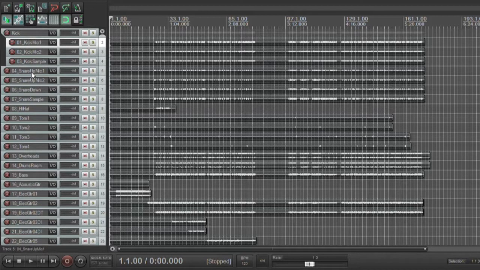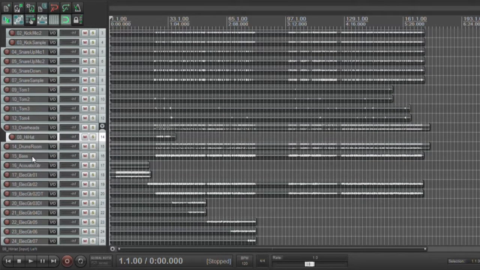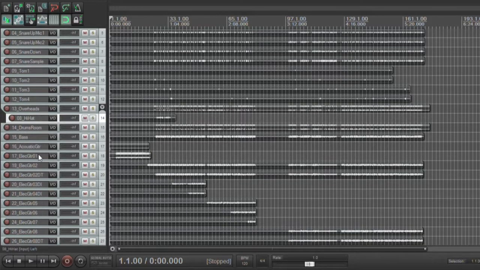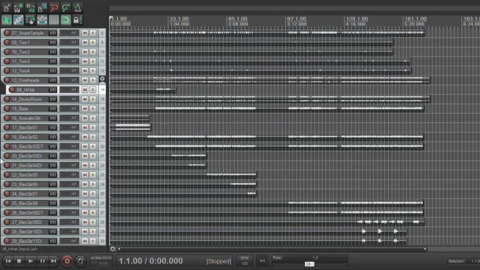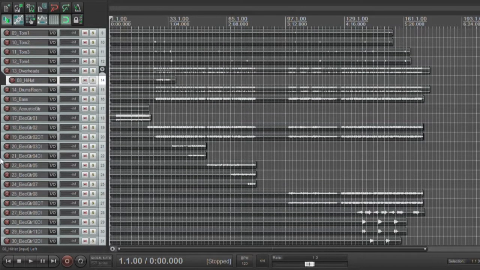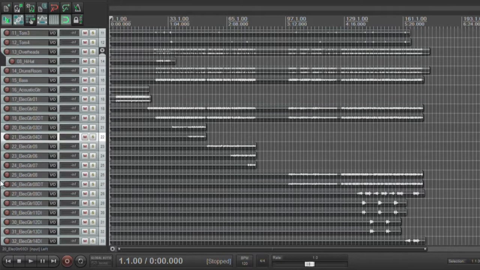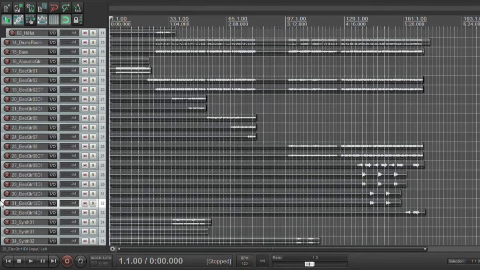You can act similarly for the snare and for the toms, and also group the hi-hat with the overheads or something similar. Now, if we had a bass DI and bass amplifier track, we would do the same thing, group them together. We also have a lot of double-tracked guitars on this song, so we would group them together, pan them left and right or however we wanted, and export them as stereo stems. This multitrack also has some DI guitar tracks, and in this stage we can either use an amp sim on those guitars or reamp them through a reamp amplifier and export what we got through that process.